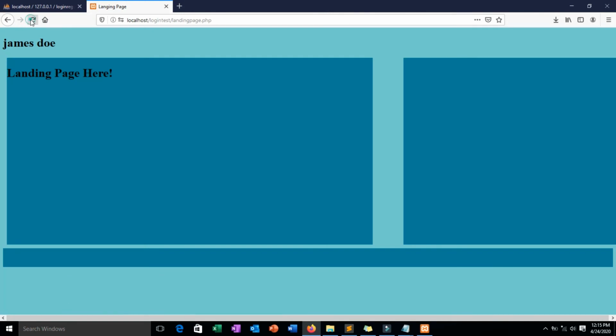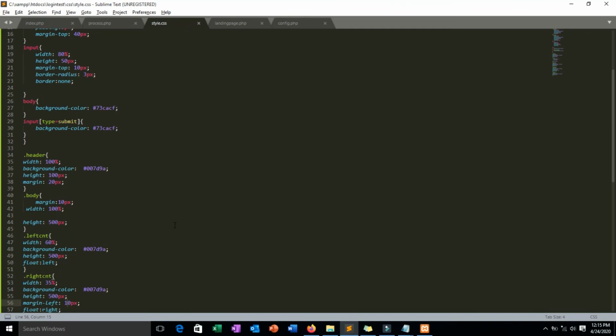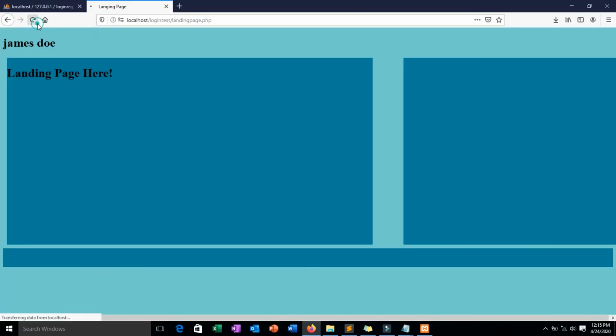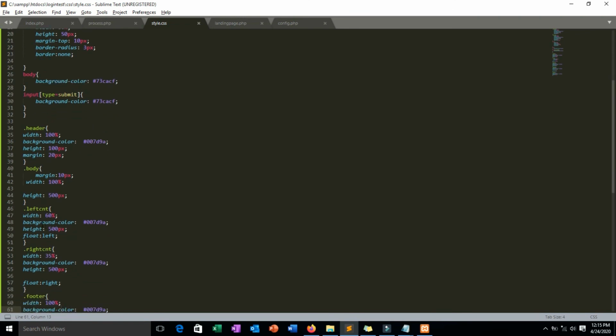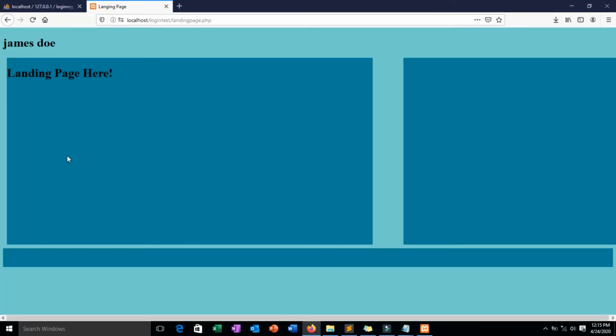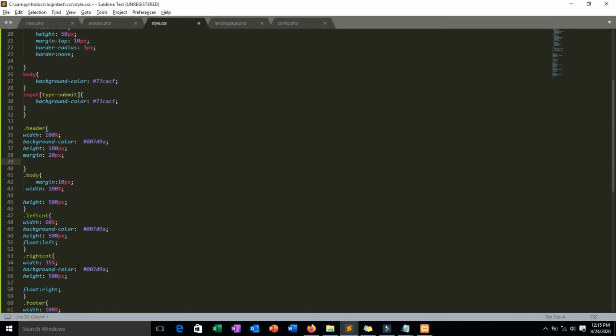Okay, nothing's changed. Okay. Let's make margin to the header 100%. Background color. Let's see.